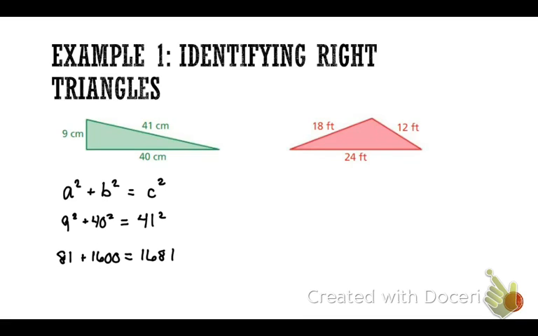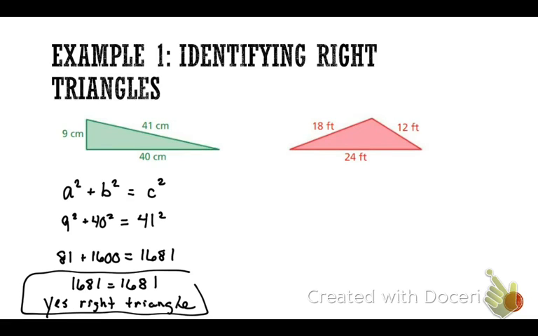So now I have to simplify the left side. What is 81 plus 1600? 1681. All right, and my rule says if both sides equal each other, yes, this is a right triangle. Okay, if both sides equal each other, which means that this is in fact a right angle. Even though the box wasn't there because they didn't want to give anything away, I do know that that has to be a right angle there. This has to be a right triangle because my side lengths proved the Pythagorean theorem true.